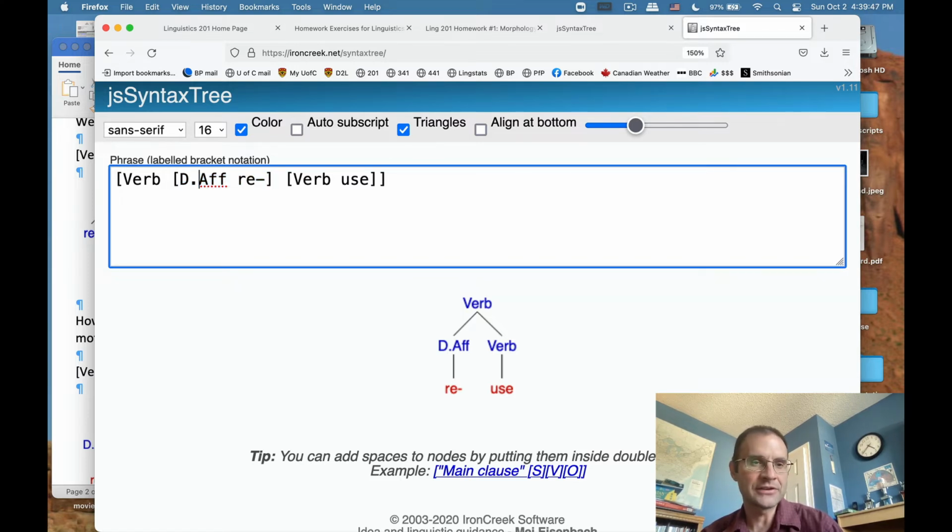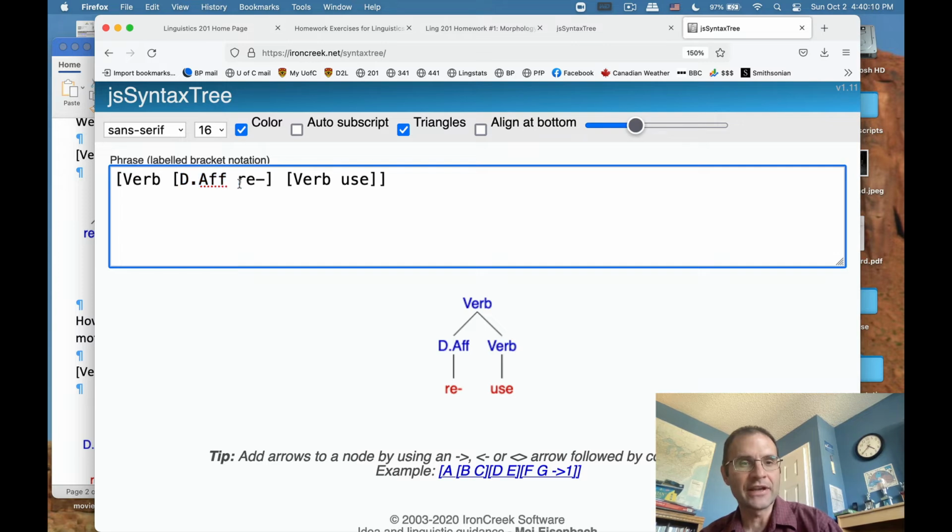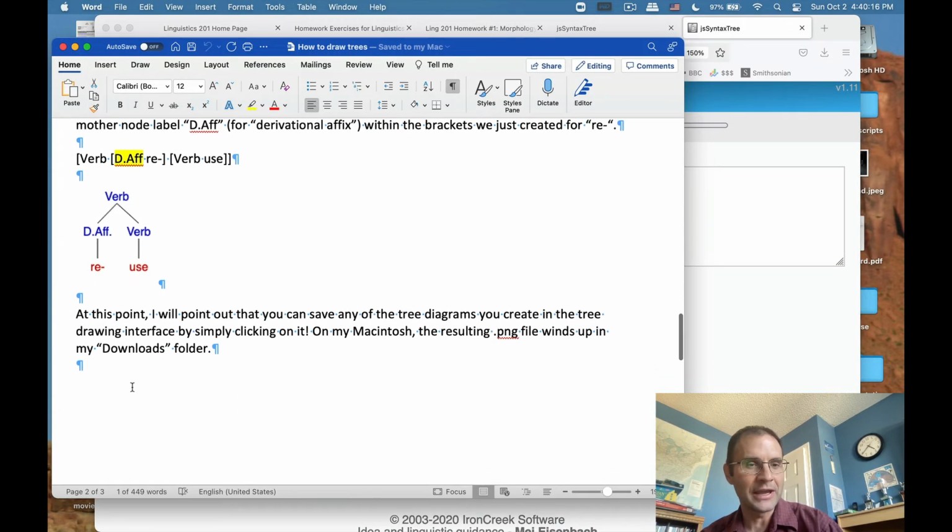And it's a derivational affix because if you add re to use, you get a new verb, reuse, and so on and so forth. So this is a derivational affix. It creates a new verb. It means something different. You can use something, or if you're reusing it, that means something else than just using it. But it's still a verb, so it doesn't change the lexical category. It just adds semantic content to this newly formed word. Anyways, that's a derivational affix. This is the morpheme bit that goes at the beginning. And now we have a new word, so that's all great.